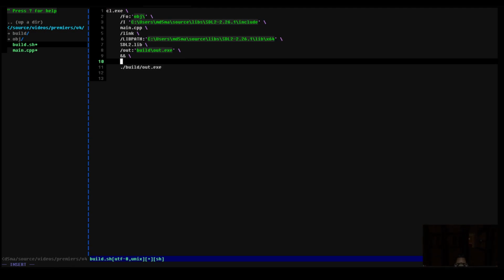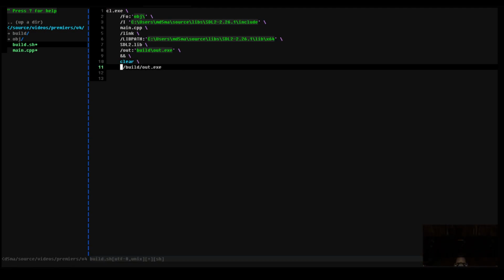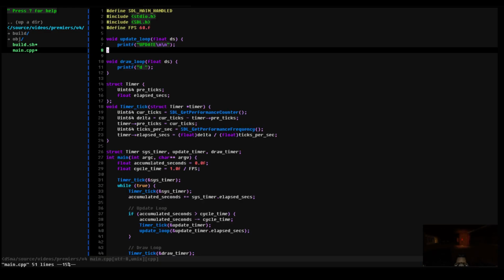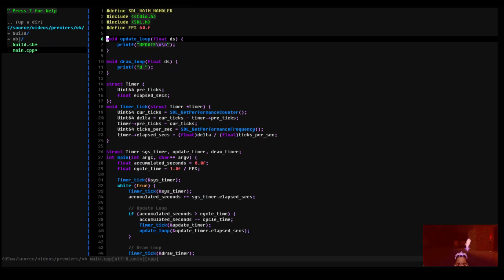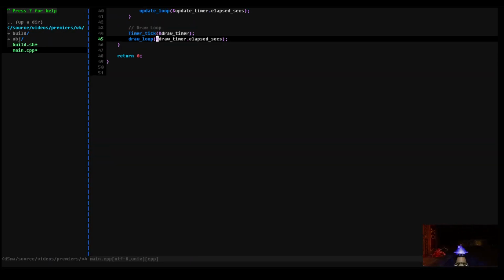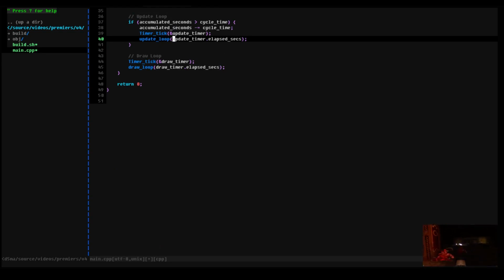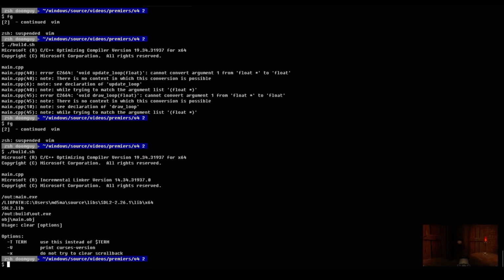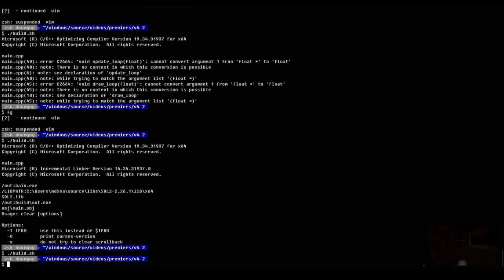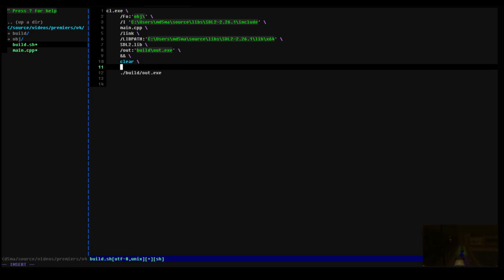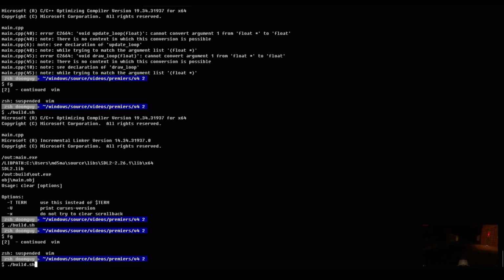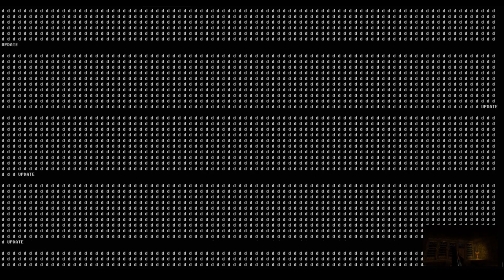I'm going to go ahead and say clear the screen before I output as well. And we can go ahead and run build. This is not supposed to be passed in by reference. These are floats. And let's see. Must be having to put in an and condition here in my build. Okay, now it is running like crazy. I'm sure it just looks like a huge blurry mess, but I'm going to go ahead and stop it.